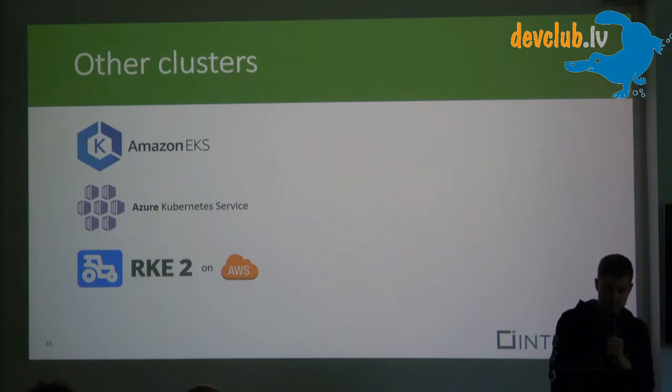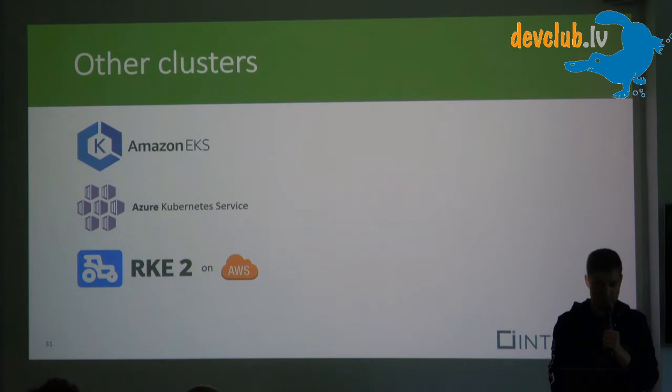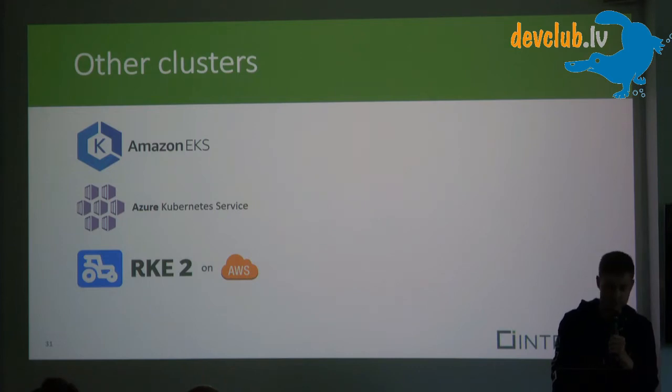And we are using it currently for some of our public-facing stuff, and it is working very well. We don't have any issues with it for now, but we are using it for about 1 year, so maybe we are not as experienced with it as we wanted to be. And we also used EKS for some of the experiments, and we also have a plan to use it as a backup if something goes wrong with the EKS cluster, and also a mixed approach with RKE2 and AWS instances.